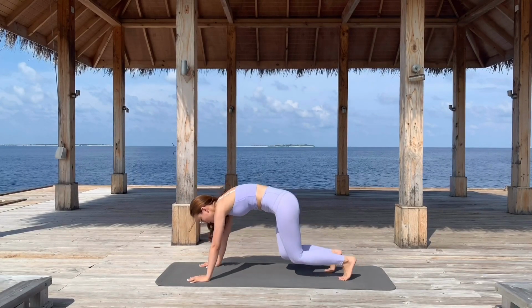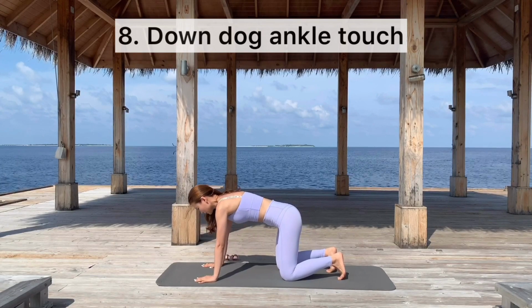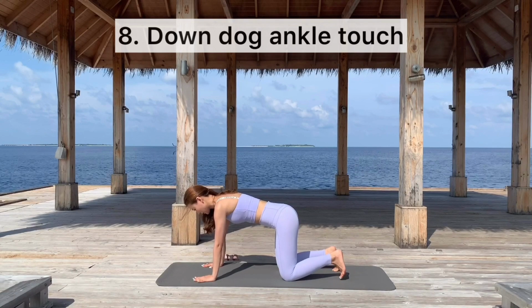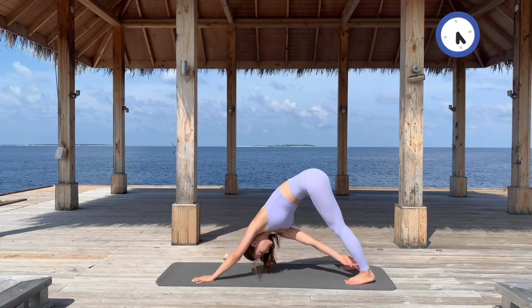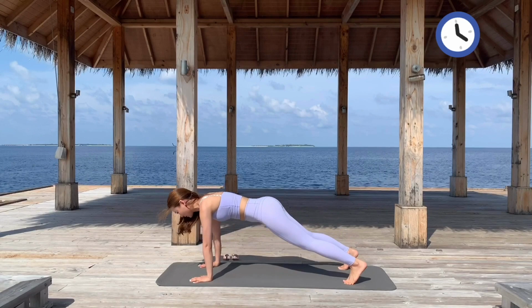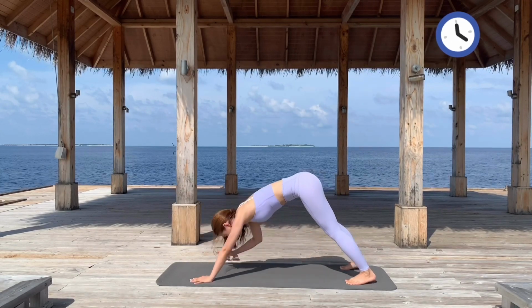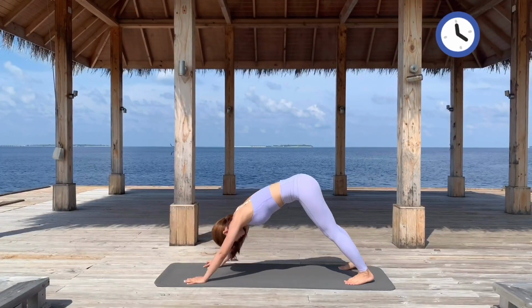Next exercise, we will get into a high plank position first. Then touch toes or ankle of one side with the opposite hand, alternating between left and right. Ready? Let's go. After you touch your foot, remember to push your butt down to a proper plank before you switch to the other side, so we can really work on our core, upper body, and shoulder strength.